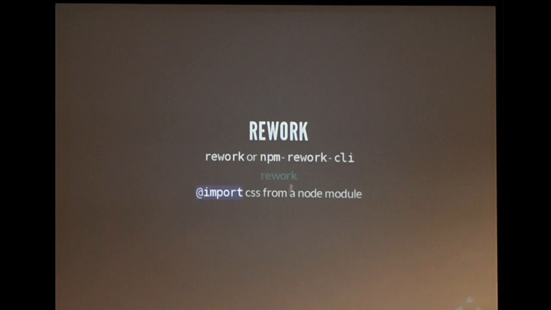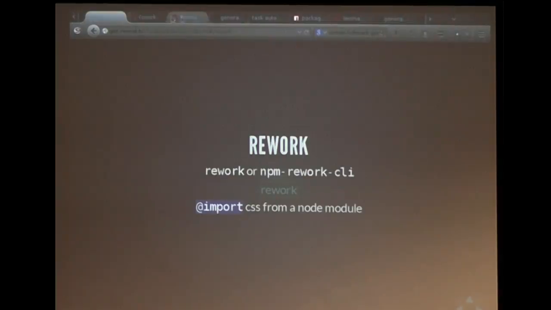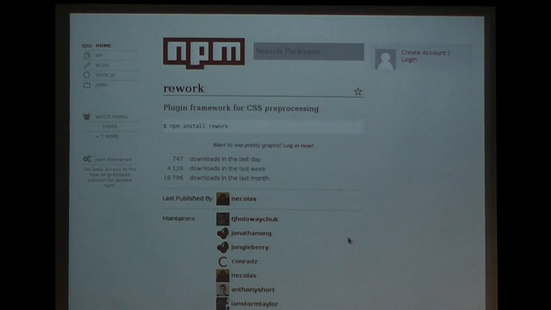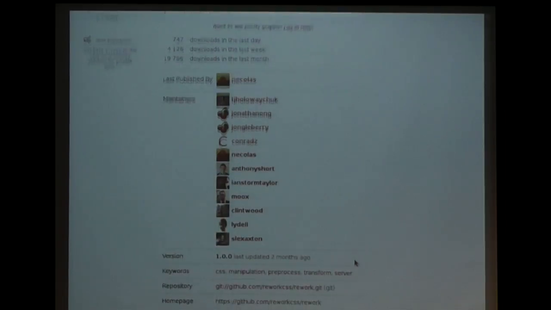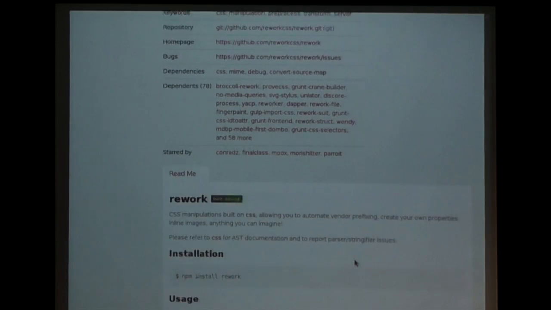Let's take a quick look at this. This really makes me want to ditch Bower and start checking all my CSS files into npmjs.org, just distribute them as packages and I'm ready to go.